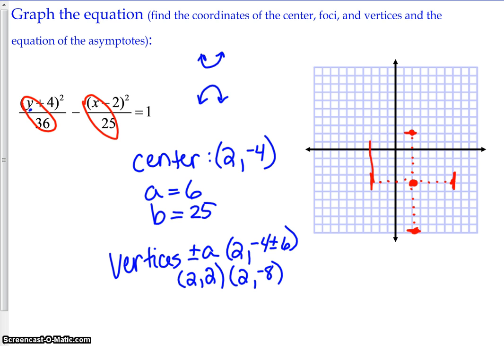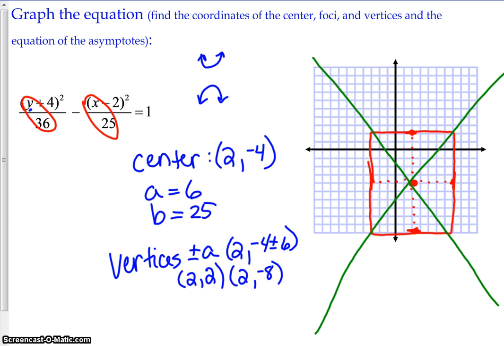Then I draw my box. Notice how I'm just completing that as a box. Then it's really helpful if you draw in your asymptotes. In a minute, we're going to be talking about how we figure out these asymptotes. So there's the asymptotes drawn. Then this graph would just start here at your vertices. It starts at the longer end, or where the variable is positive, and here in this case it's y, and it goes toward your asymptotes. So here's my vertex, and it goes toward my asymptotes.